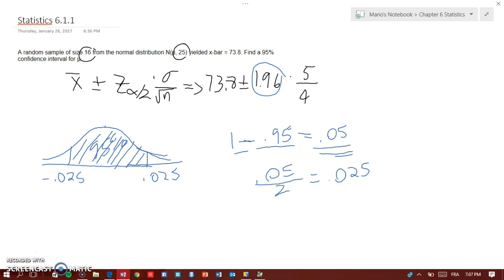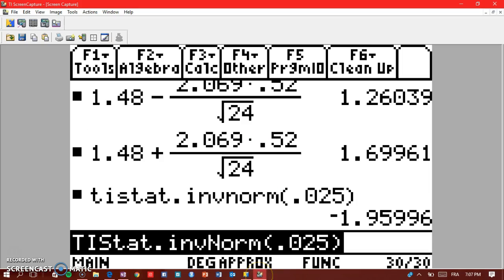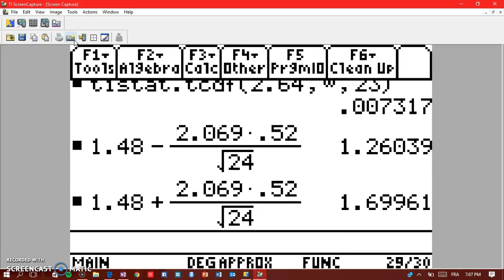Now when you do that, when you go to your table, and if you have a TI-89 Titanium, all you have to do is when you go to your catalog and press F3.